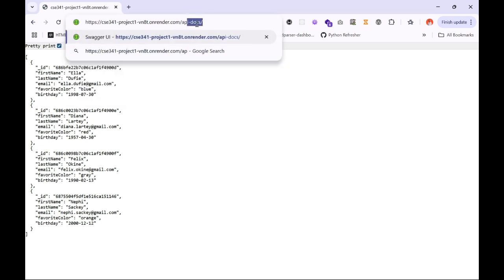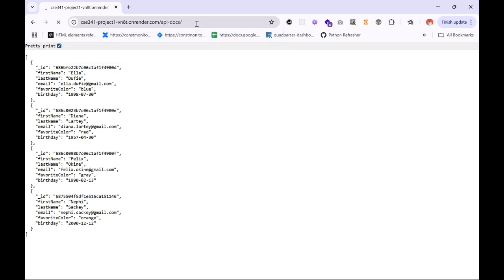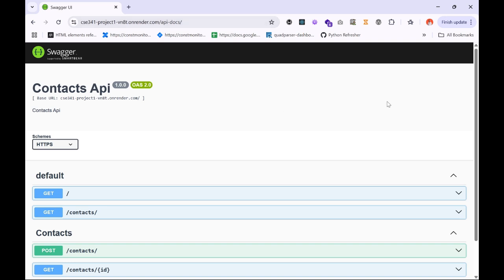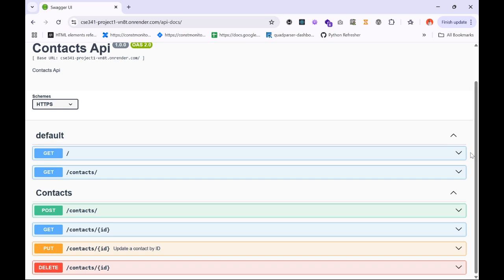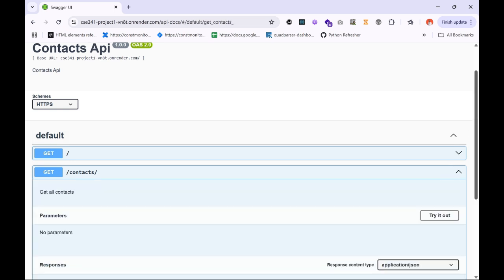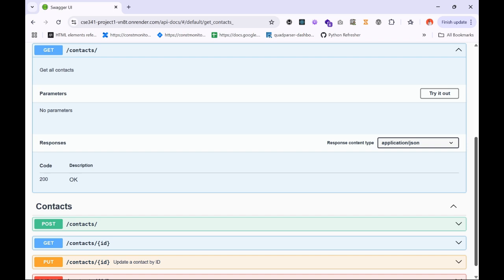Then let's visit our main topic for today, API docs. So this is my Swagger API that I have built, and to check if everything is working fine, I'll try the GET from contacts here.